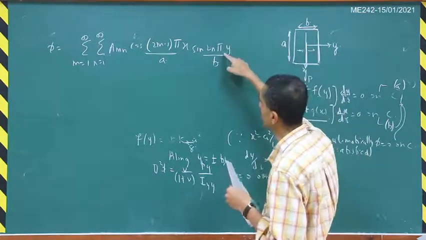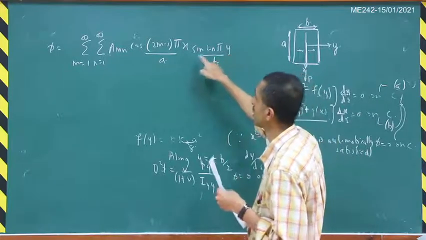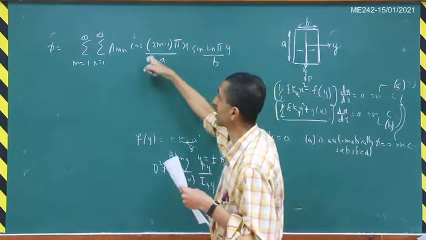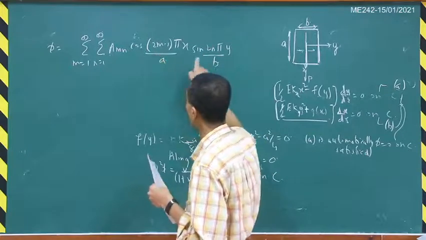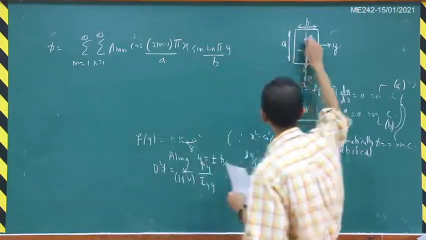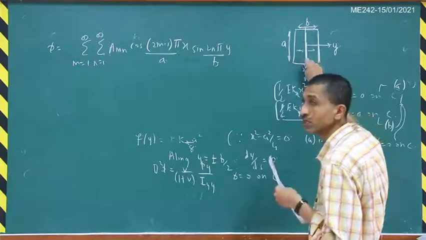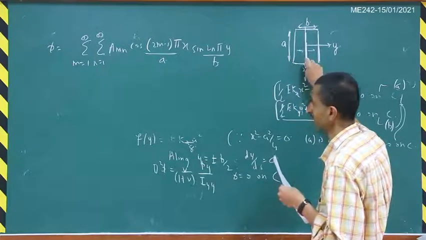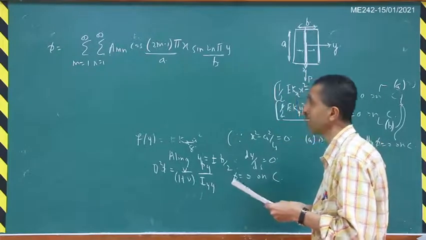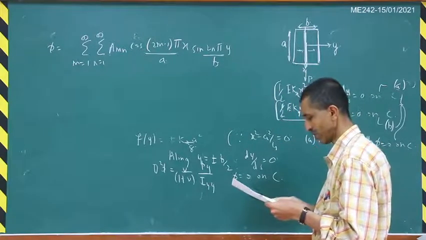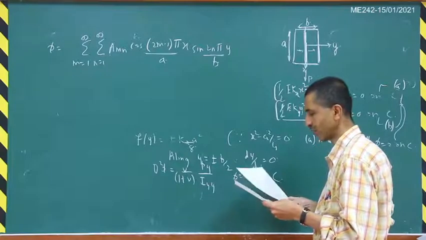Only when you take this particular form, so perhaps there are other combinations that are possible which will give phi equal to 0, but this is the only combination that will give you that the tau yz should also be 0 on the symmetry axis, this particular axis here. So that is the way we choose this particular value of phi.